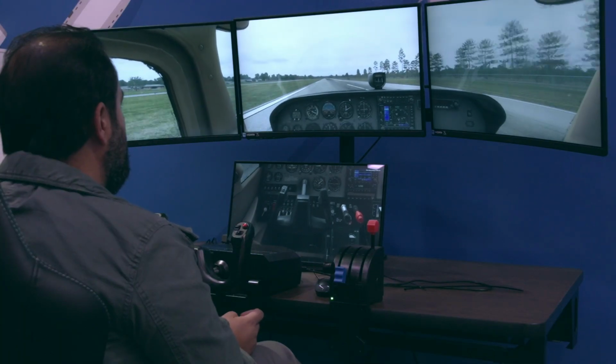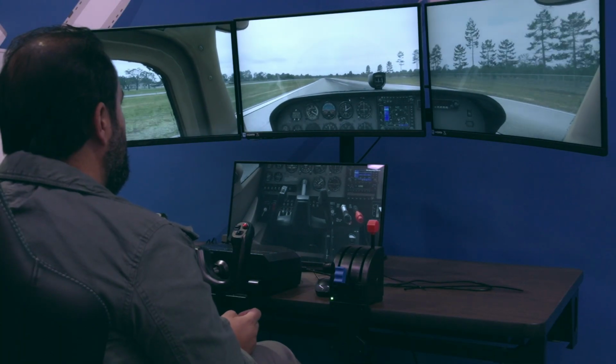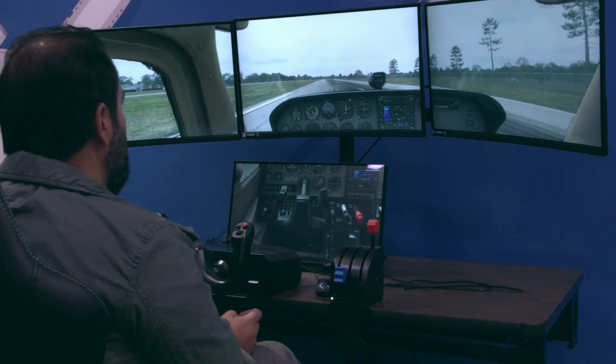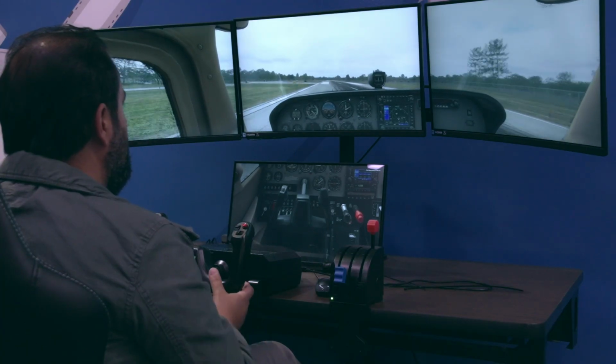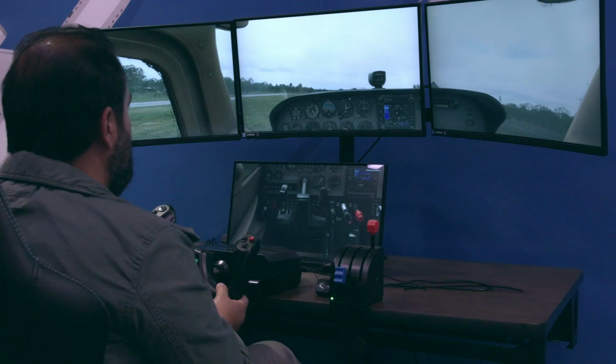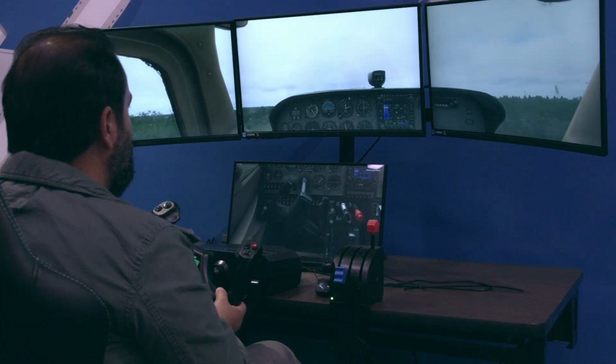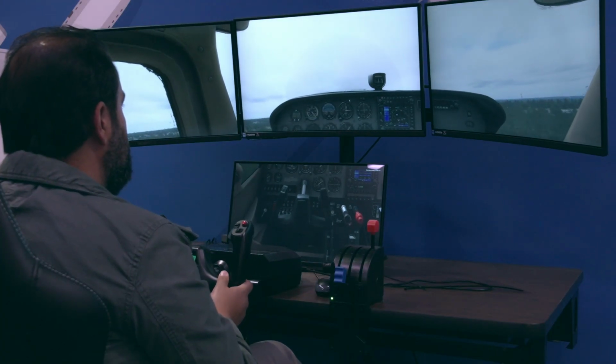Okay, we are getting to the end of the runway. I think we are ready to fly now. Yes, we are already airborne, which is always a good thing.